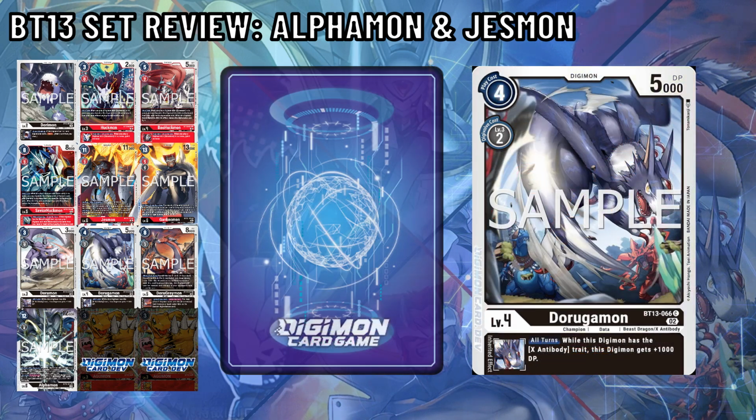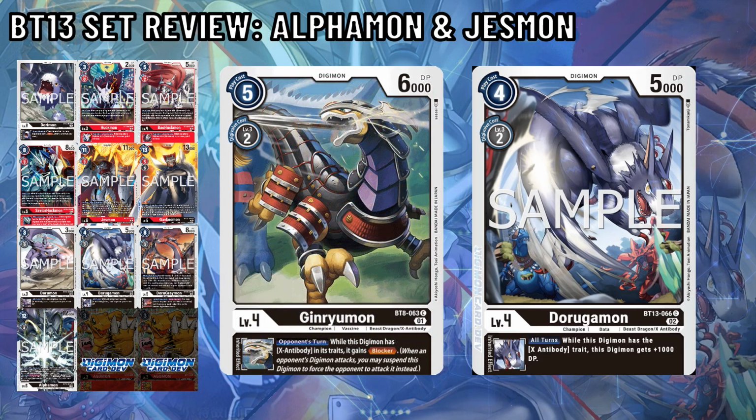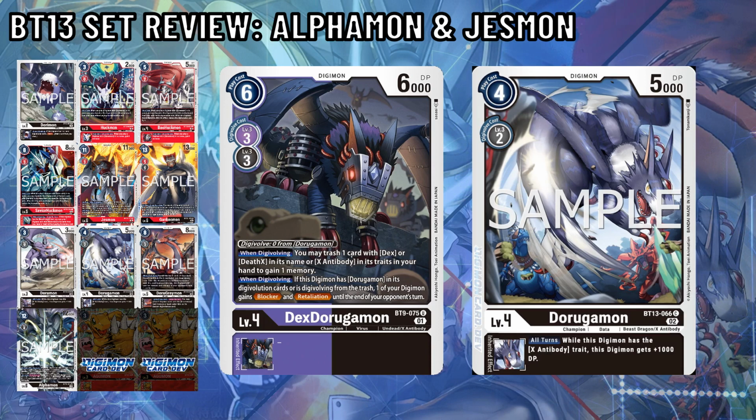Dorugamon returns as a non-blocker Digimon, but with the same inheritable as his previous BT7 counterpart. That all turns plus 1000 DP. And with this Digimon now, you can completely replace the Ginryumon previously in order to maximize your Dorugamon slots for the Evo into Dex Dorugamon. The best part? This Digimon has a play cost of 4. That is super cheap and perfect.